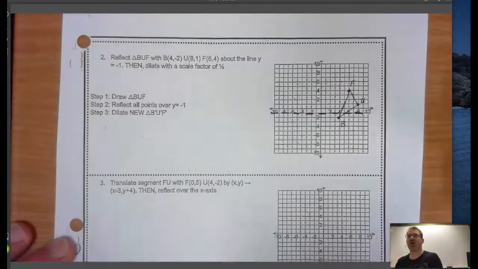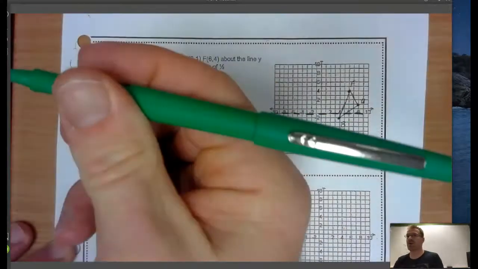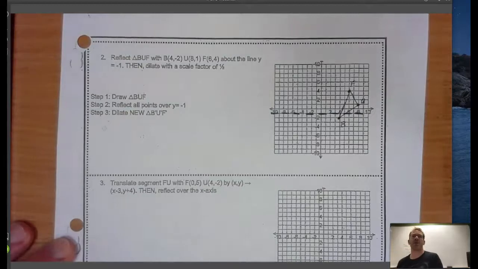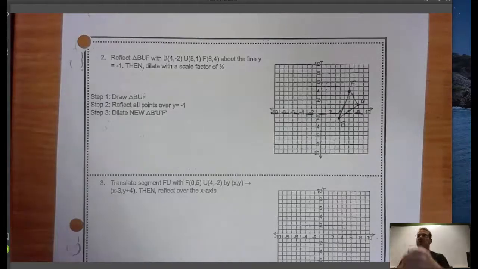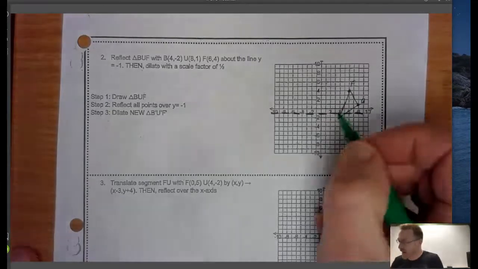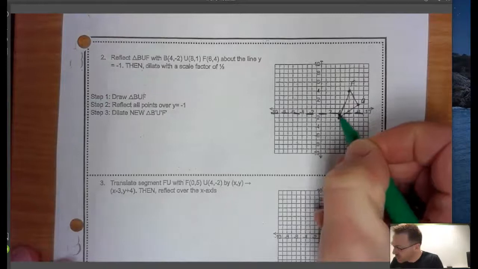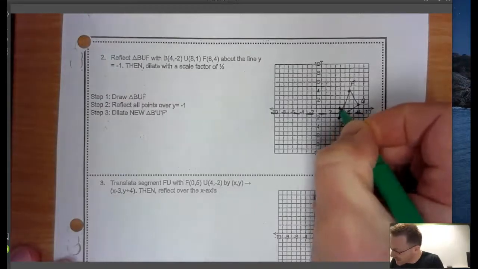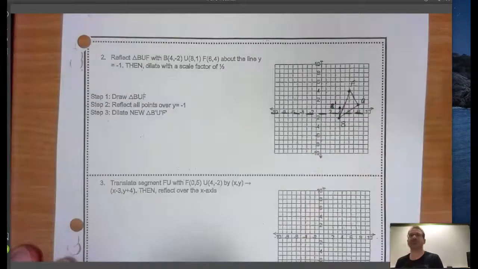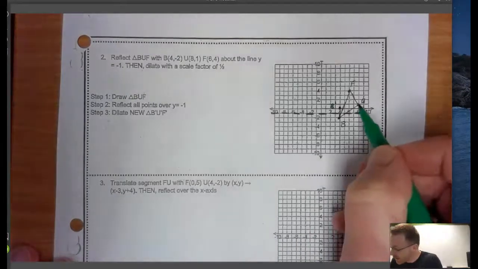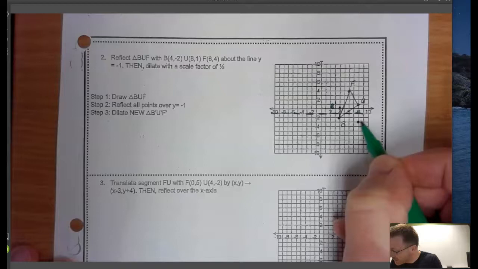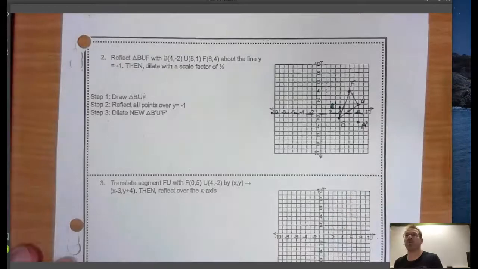Having some different colored markers, it's kind of hard for you to see, but that is green. See my green pen? Now once again, we know that a reflection preserves distance. So however far it is from the line of reflection, it's going to be the same distance on the opposite side. If I reflect B, B is 1 below, so B is now going to be 1 above. A is 2 above, so A prime would be 2 below.